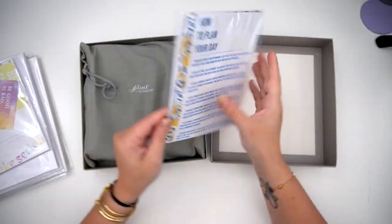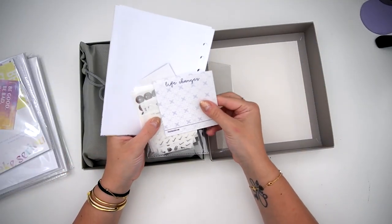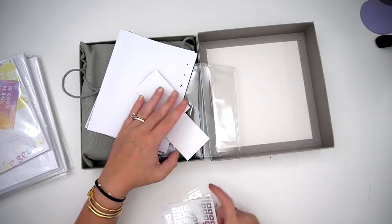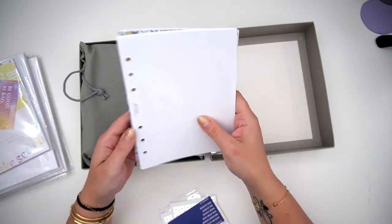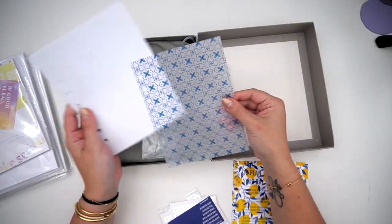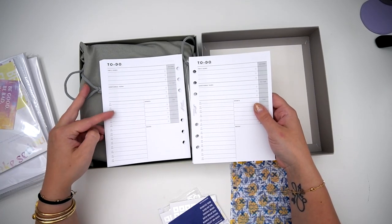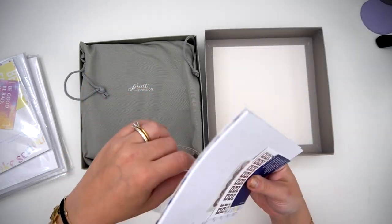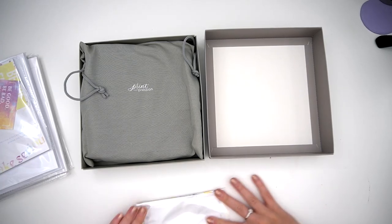It also comes with some extras — kind of like a set-up-your-planner little stash of stuff. It came with a little life's changes card you can put in a pocket, a bunch of Scroll Prints Co stickers — check marks, icons, circle icons, date numbers, and check boxes. There's a 'better is coming' checklist of priorities, a how-to-plan-your-day card on nice linen paper, an acetate with some lemons, a vellum with a gorgeous pattern, and a little top-three daily tasks sheet with your daily list, events, notes, and time.